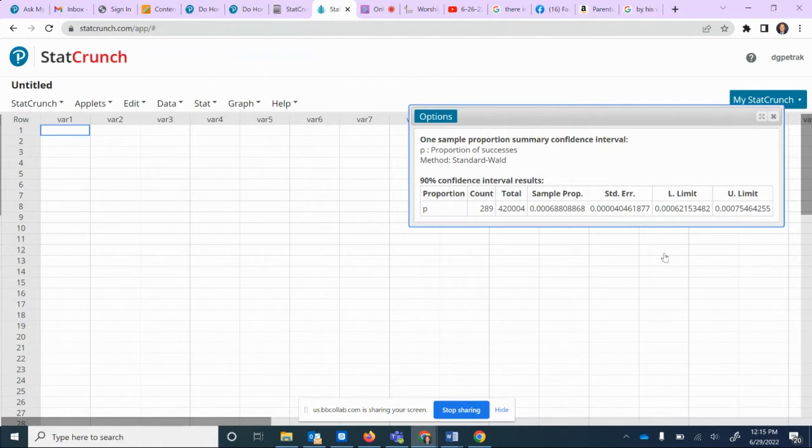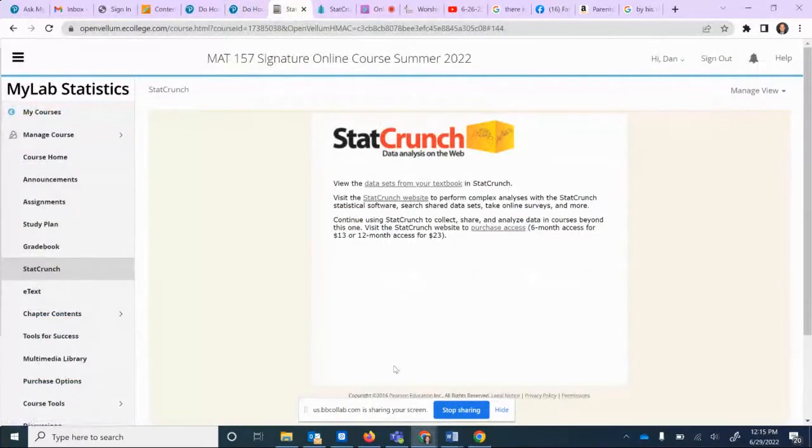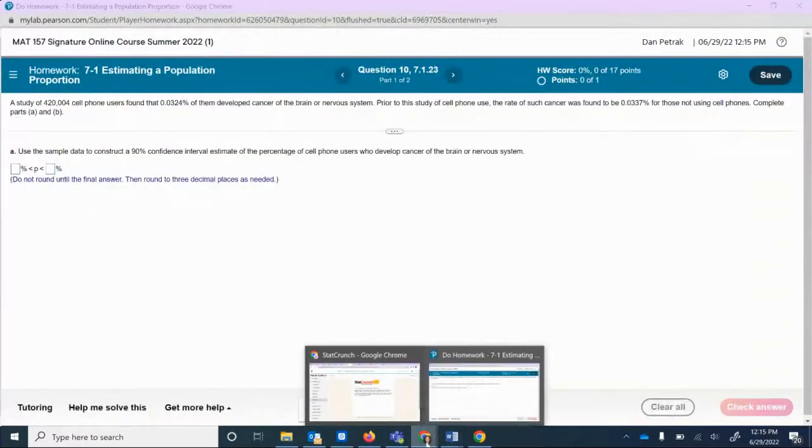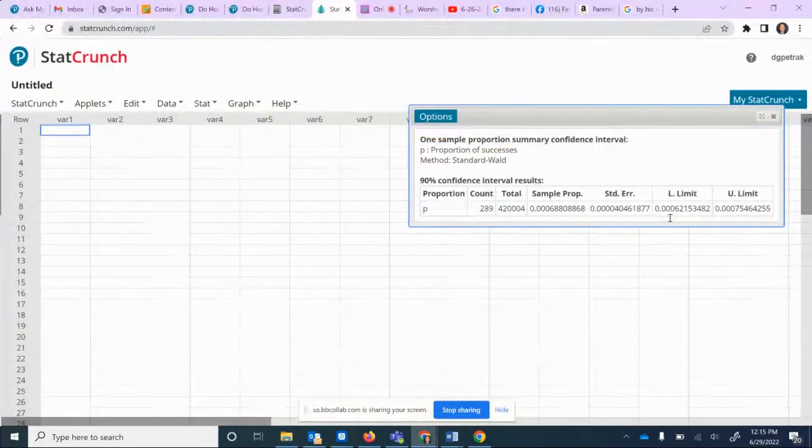Cool? So I'm going to go ahead and type that right into StatCrunch. Some different places they want. Oh, I realized what I did. I plugged it in there correctly, but I was just putting the decimal. I wasn't making it a percentage. Oh, so you just didn't move the decimal. Yeah, sorry, I didn't move the decimal. There we go. So you just put that down instead of making it a percentage. Okay, that's exactly what I did.